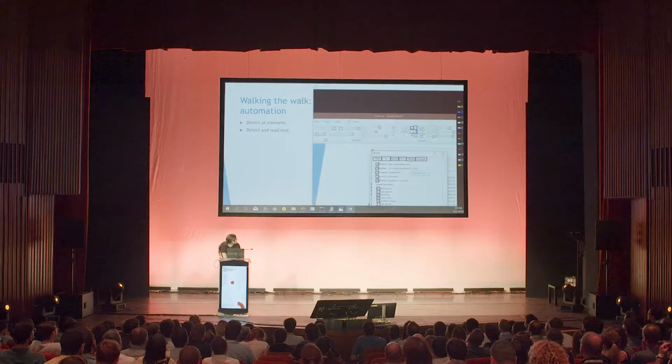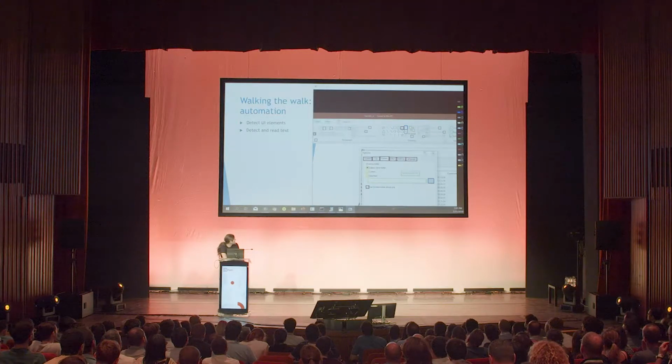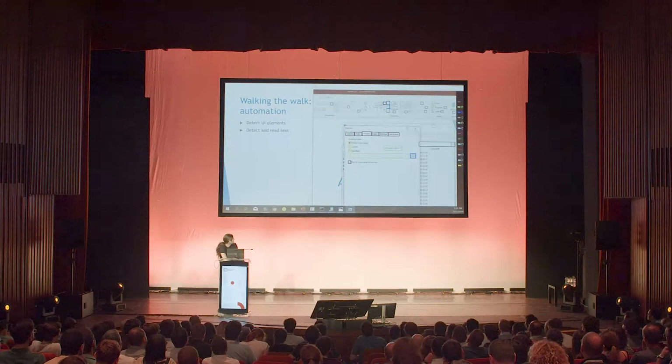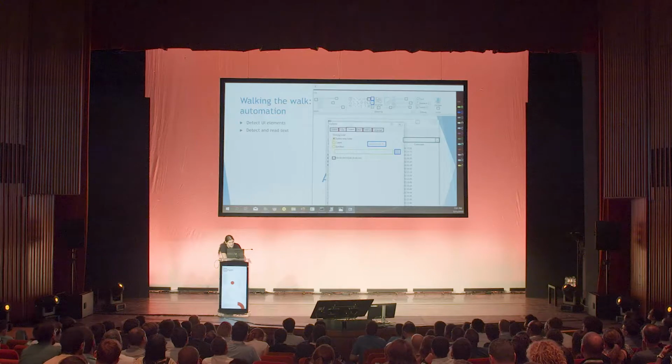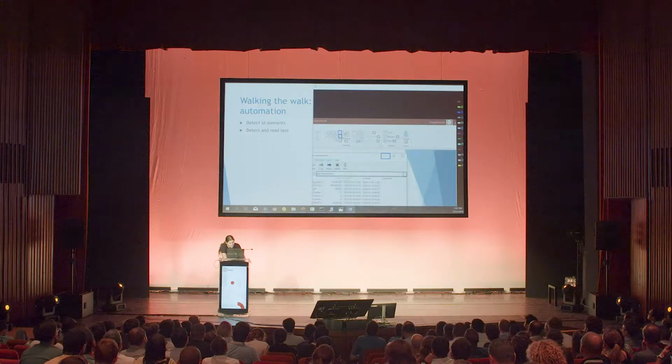So we see buttons, we see checkboxes, radio buttons. And this basically allows us to automate just having a screenshot. Now, of course, we also need, I can stop the demo so I don't lose my battery.